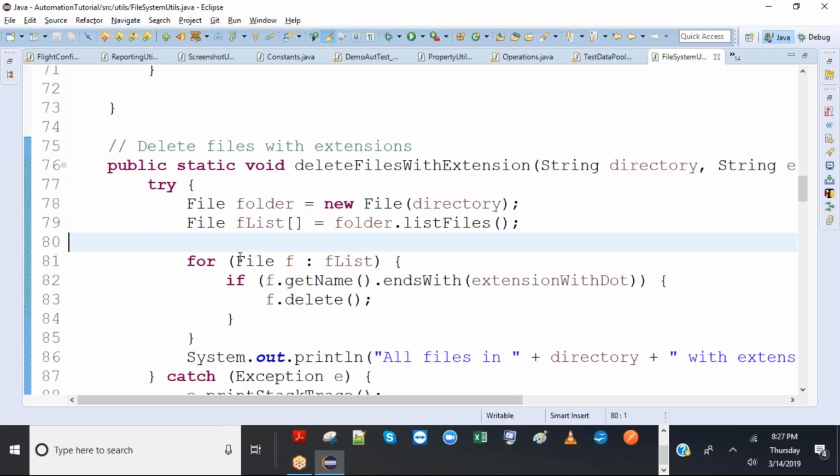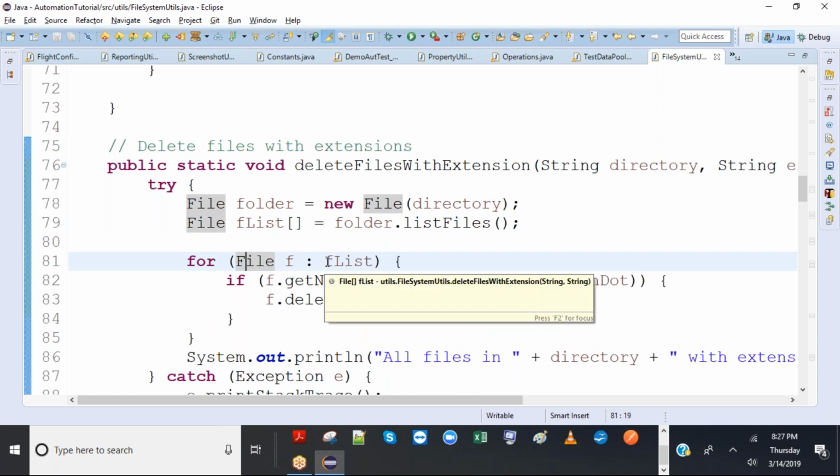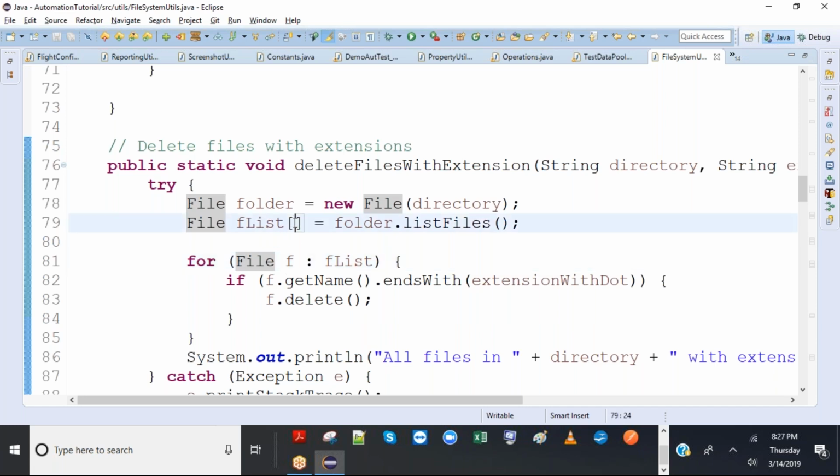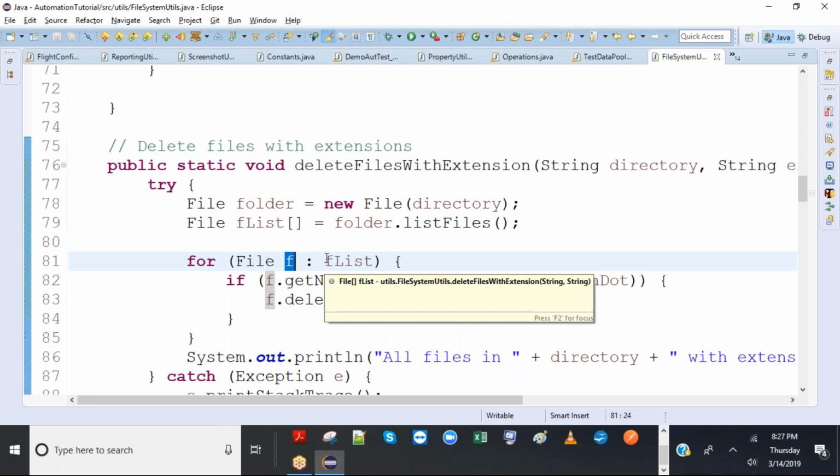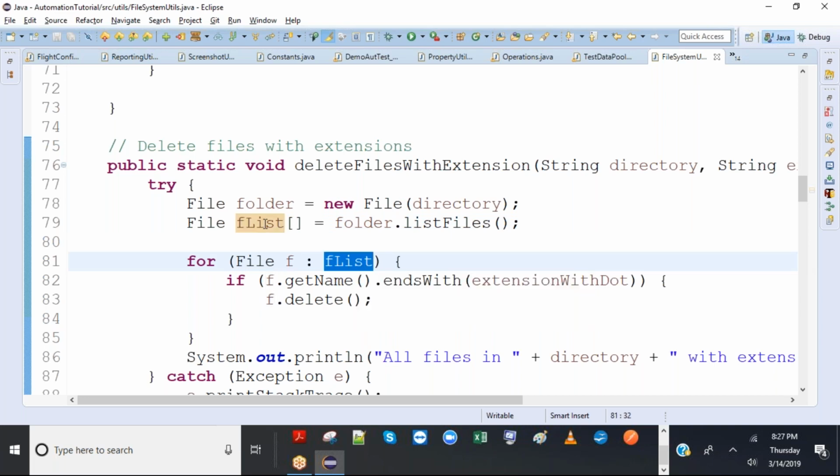Just like for integer i equal to 0, i less than x dot length, i plus plus, it varies over all the elements, a b c d f, whatever is in the array. So this is the f file instance and f list array, all the files that are in the array. It will run one after another till the end. This is one syntax, and you can easily find it from for.